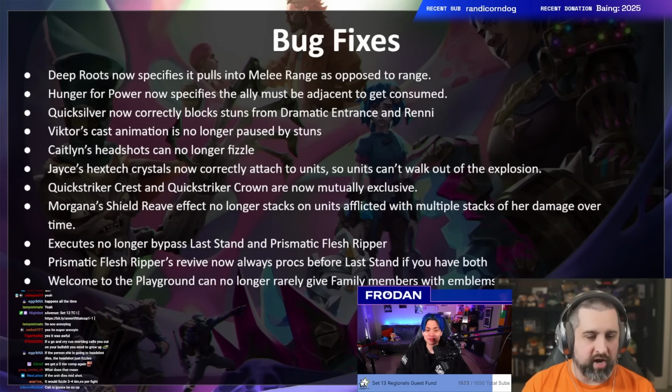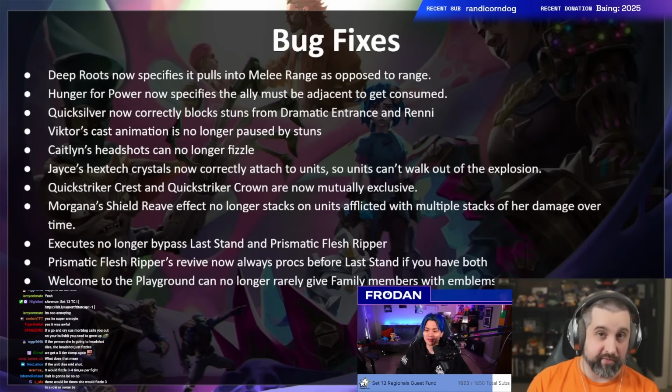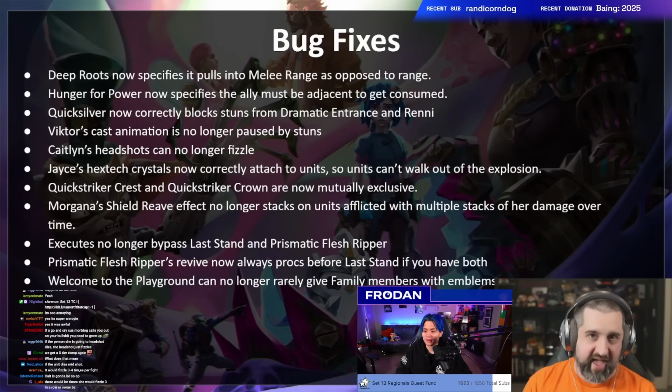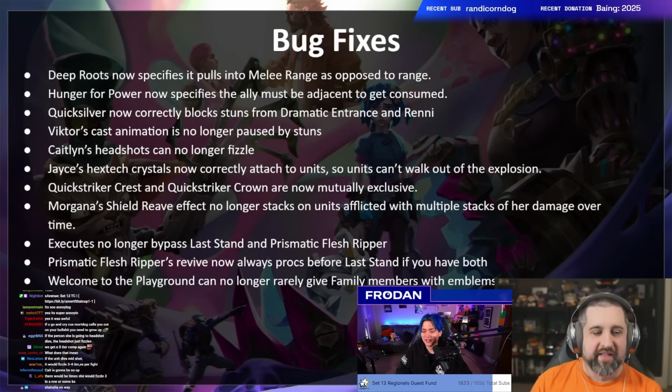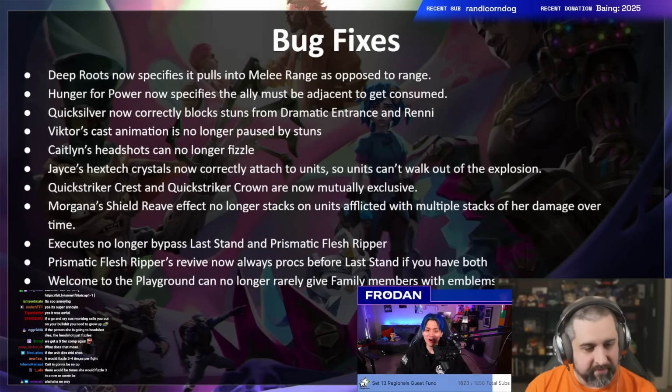These are real patch notes. Morgana's Shield Reave no longer stacks on units afflicted with multiple stacks of her damage over time. Yes, I bet you didn't know this, but if you had Morgana cast 3 times on somebody, they were stacking and you could shield for nothing. But Lone Hero pretty Lux rare counter case. Bug's been fixed. Pretty funny. Oh, I thought that was intentional.